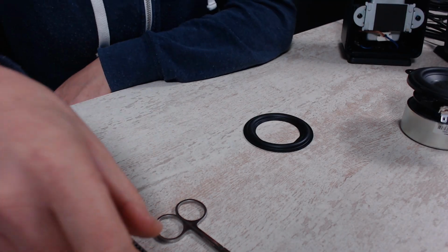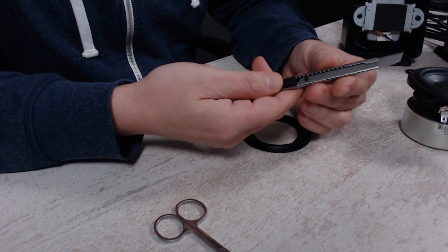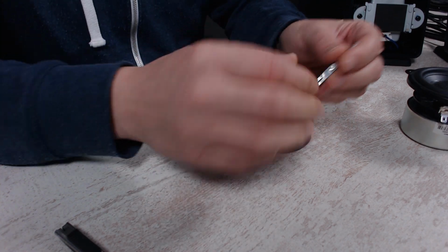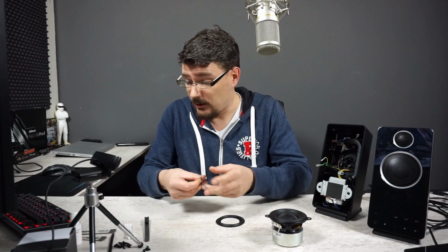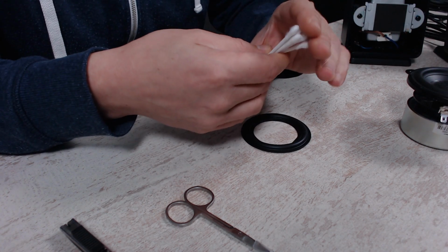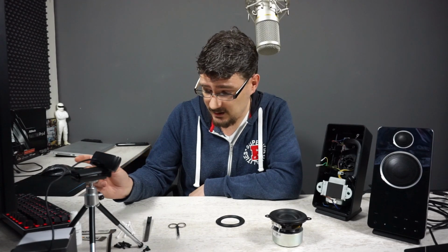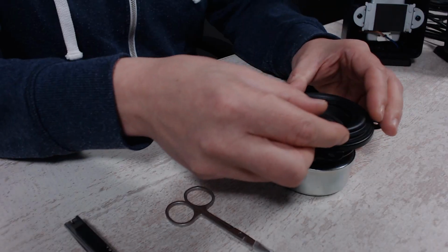Before we can attempt this repair, I've got a couple of tools. I got a retractable hobby knife. I got a really tiny scissor for cutting around the edge because we're going to cut the old one off. And we got some cotton buds for cleaning the surface with isopropyl alcohol. I will get that one in a bit. And some other tools. Maybe we will need some clamps for holding this down on the edge.